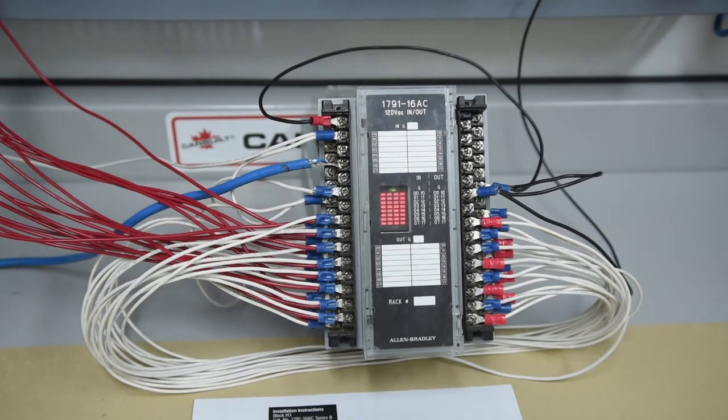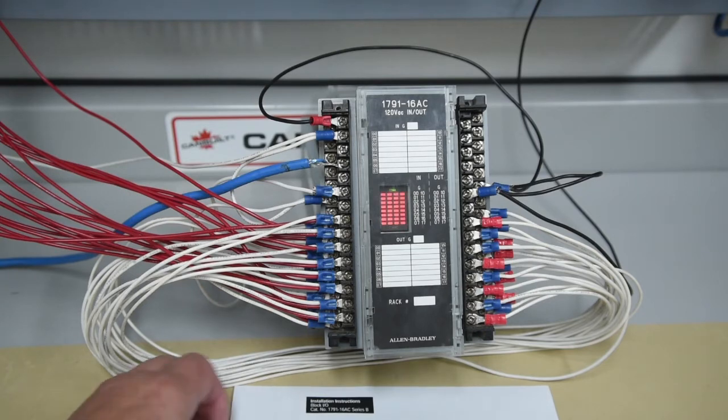And it's also good to remember that with all these triac outputs, there is leakage, and you have to have a decent load. If you have no load, you're going to get false triggering of inputs if you have your input tied to your output. Or they have been known to turn on some LEDs that don't have enough load. Like if you're running a 120 volt LED across it, you probably have to put a resistor on if you don't have a load resistor built into your LED.